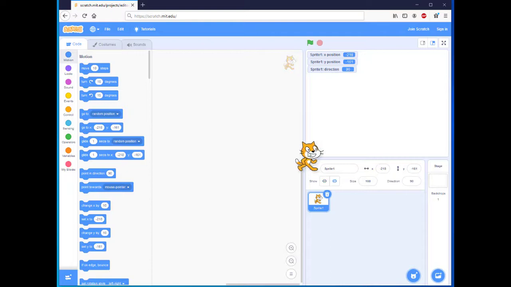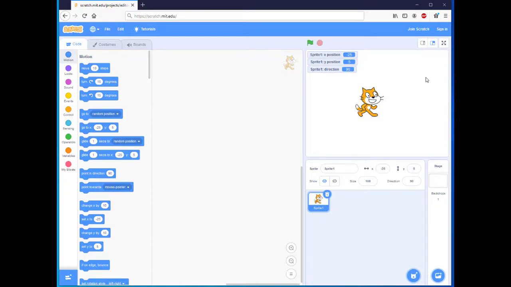So this can go up to about negative 230, negative 177. And then about negative 219 for X and negative 182. So it's floating around somewhere, the X can go up to about 280 plus minus, and the Y can go to about 180 plus minus.